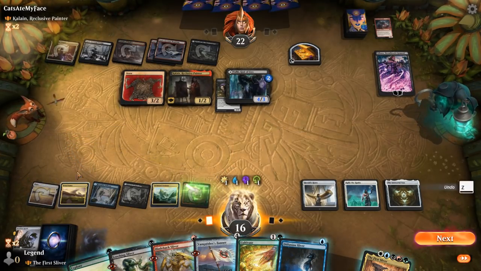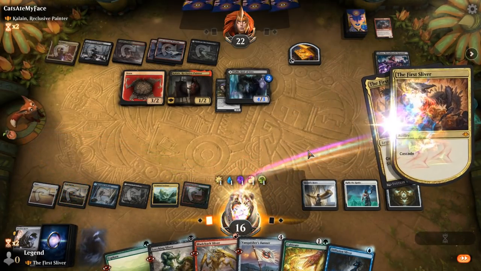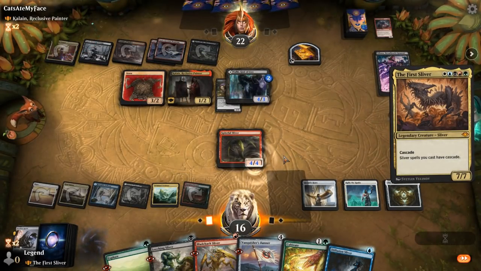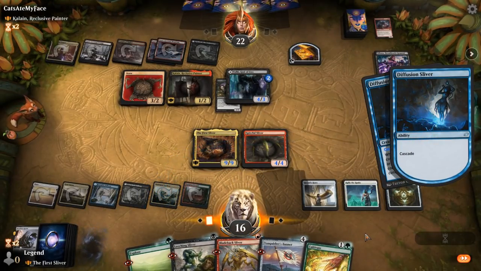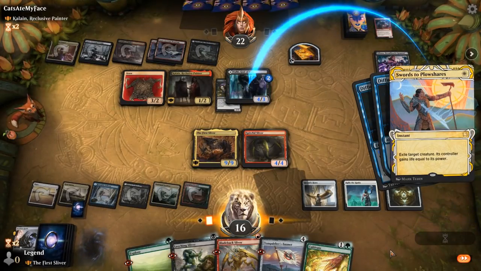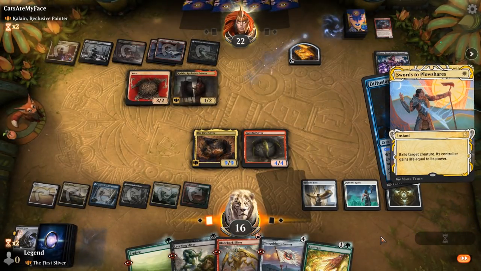So we've got green and red. Cascade into Spiteful. And let's see what one drop we get. Swords to Plowshares, exiles Valky. Doesn't even trigger Liliana. Get our Graveshifter back.